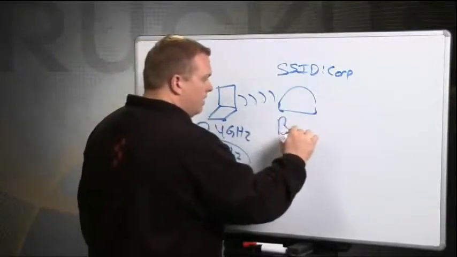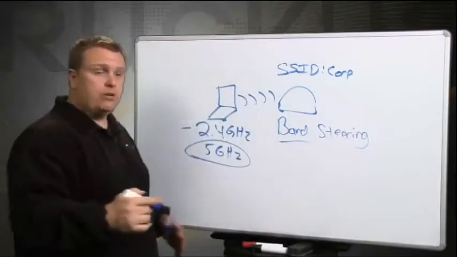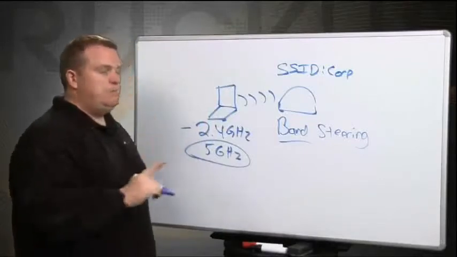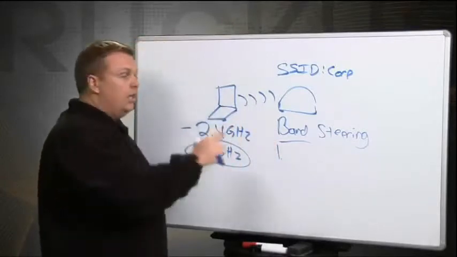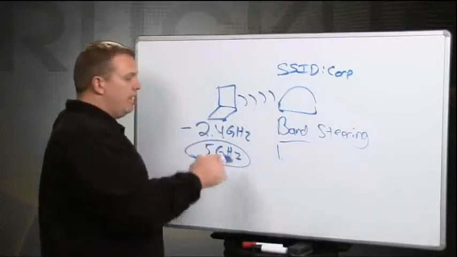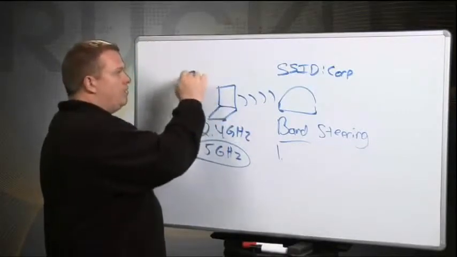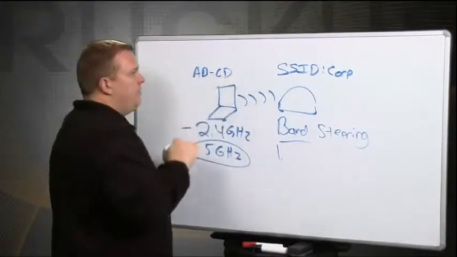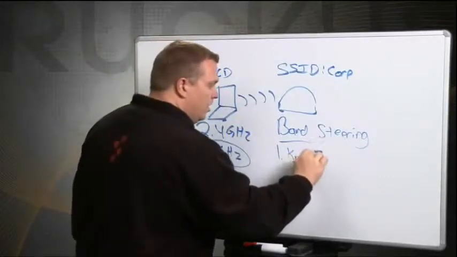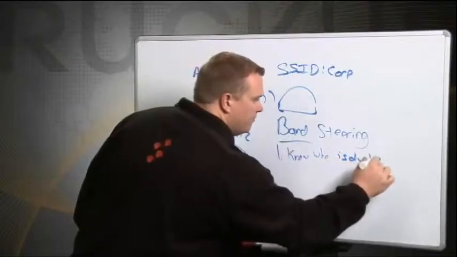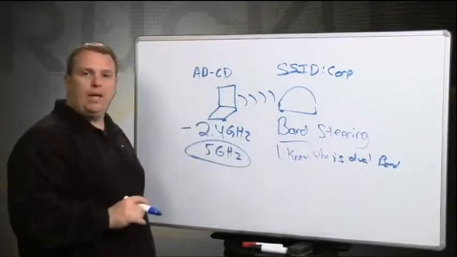Again, this is called band steering. Notice we've talked about beam forming and beam steering a lot, but make sure you understand this is band steering. Band steering is the ability for, number one, the access point to know that this is a dual band device. And it can do that. It will look for probe requests on the 5 gigahertz band, and if it sees the same MAC address, let's say this guy is AB-CD, the access point will then remember who is dual band. So it has to know who the dual band devices are.